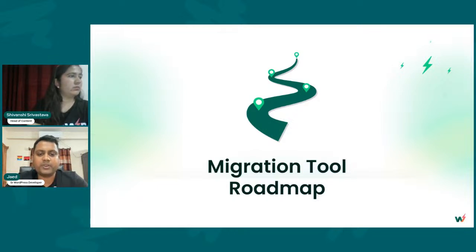support for different kinds of hosting. You know that different hosting companies have different infrastructure, server infrastructure, file infrastructure. So we try to cover all kinds of hosting setups so that they support our migration tool. So in the coming quarter, our target is to achieve a 90% plus success rate. So that's our roadmap for now.